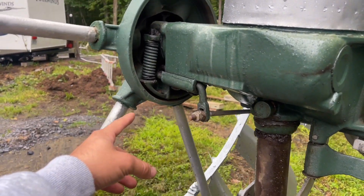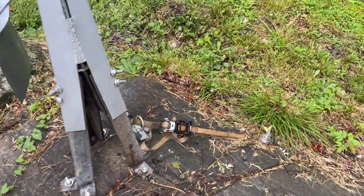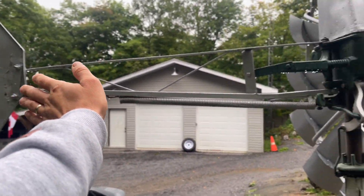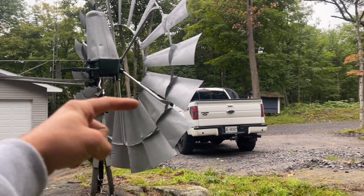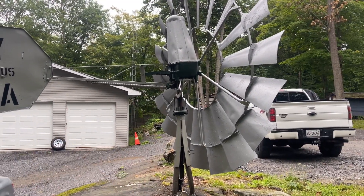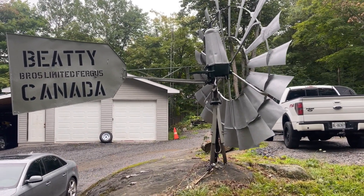There is a brake on them, and the brake is applied to shut off the windmill. This spring here and the brake work together. This piece right here would normally go down to the bottom of your tower and you would pull on it with a cable. When you pulled on that, the tail vane here would come in parallel to the blades. When parallel to the blades, they are also parallel with the wind, so the blades don't catch wind and the brake holds it off. If there's a large storm coming, or you didn't want any more water, you would shut off the windmill.